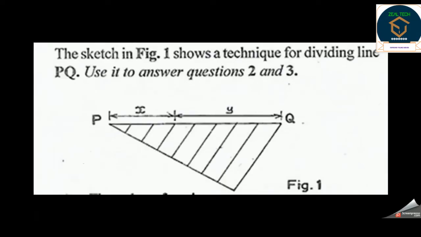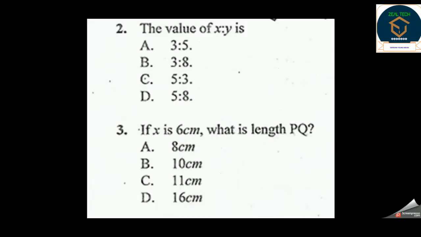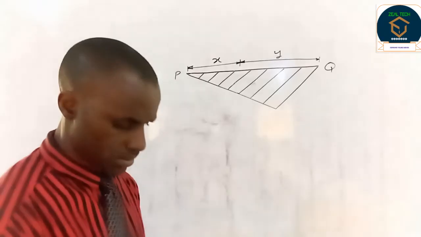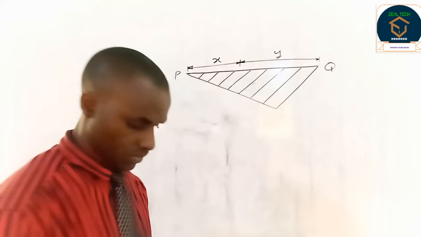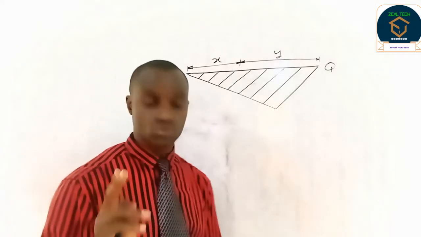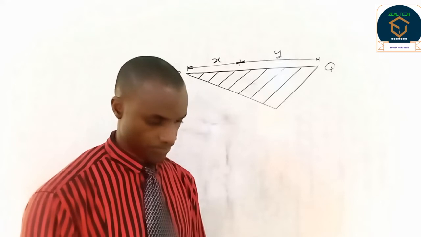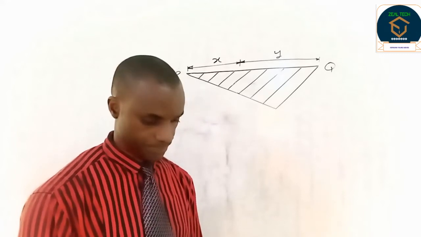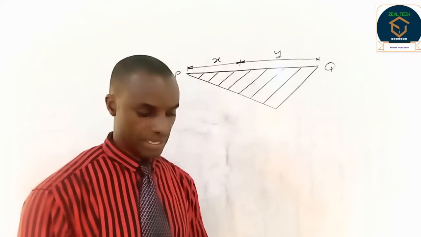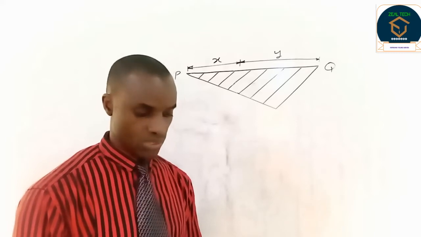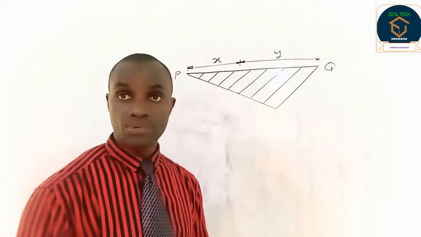Now, this particular diagram we have here will require that we use a video to answer the questions that follow after this diagram. That means question number 2 and question number 3 need to be answered. So, please pay attention to the video that comes after this one. Question number 2. The sketch in figure 1 shows the technique for dividing the line PQ. Use it to answer questions 2 and 3.